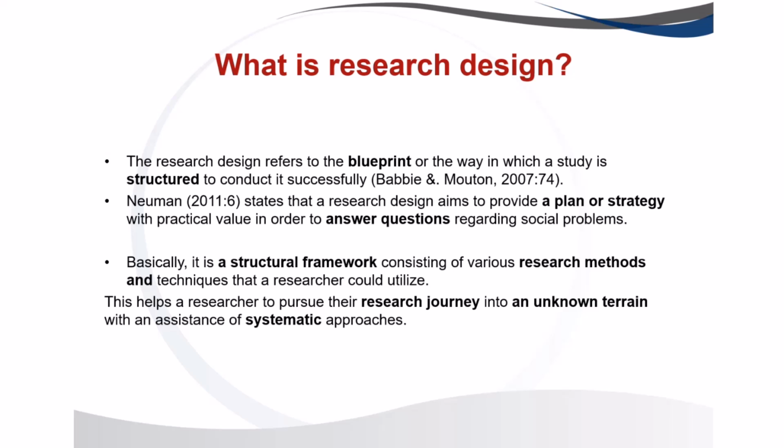One of the things you need to do most of the time when you write a chapter, like I said last week, is make sure that you have an outline. If your outline says chapter 3, research design and methodology, indicate all those aspects which you are going to include. For example, the first main point there is going to be the research design, where you explain or define what research design is. Then from there, you indicate maybe the first research design. Let's say it's your philosophy. Then you describe what philosophy is and so on, and also the different types of philosophies.